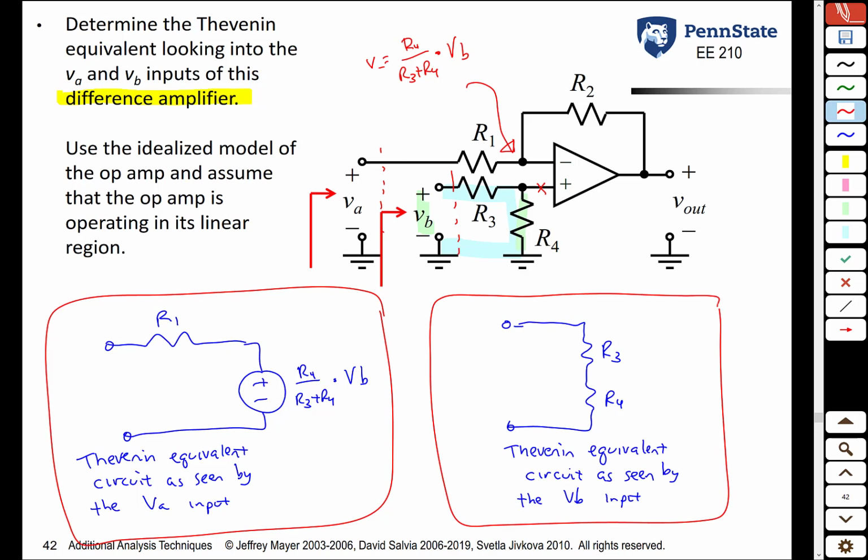I should point out that if we were to use the standard behavioral model for the op-amp rather than the ideal op-amp model, the analysis would be much more complicated. But once again, if using the ideal amplifier, you can almost get from inspection what the different inputs and outputs of the circuit see. Next class, we will finish our discussion of Thevenin's theorem by talking about loading of circuits and something called maximum power transfer, which is a very important application of Thevenin's theorem.